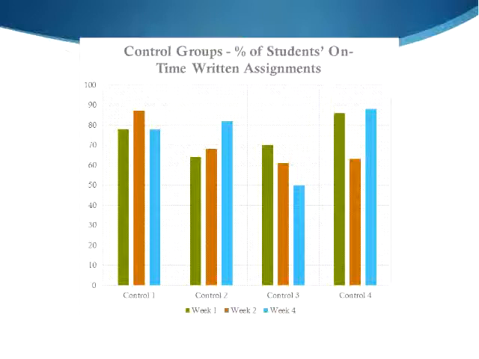And then finally, for the control group 3 course, it went the opposite way, which was quite interesting. I think both the control group 3 and the experimental group 3 were outlier courses, because they have very unusual statistics that don't match the rest. But week 1 was 70%, and it dropped to 20% by week 4. Finally, control course 4 had stayed about the same. It was about an 86% on-time increase for week 1 and an 88% for week 4.